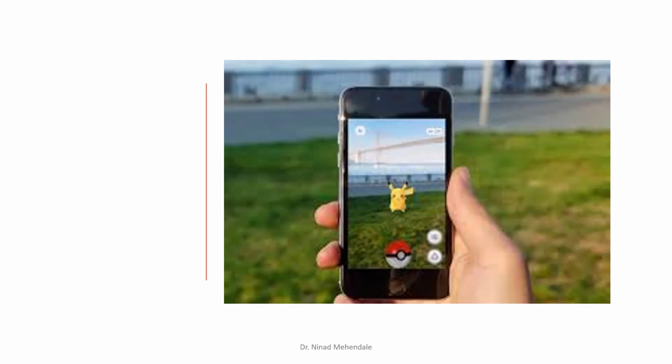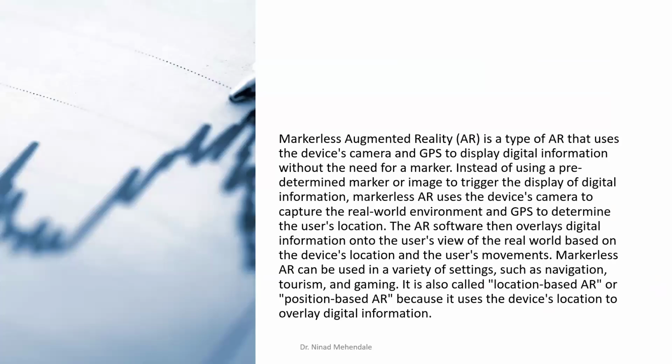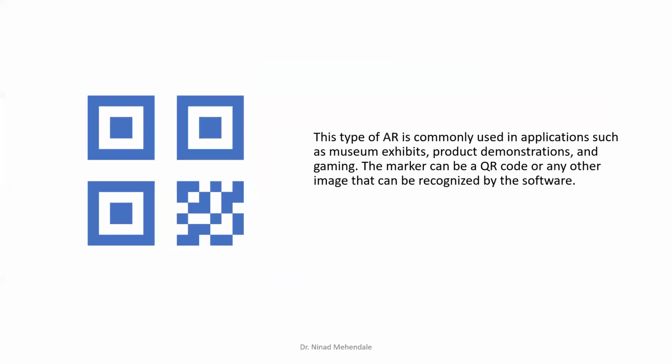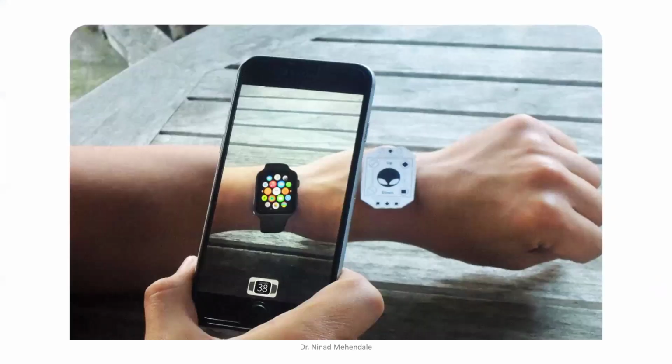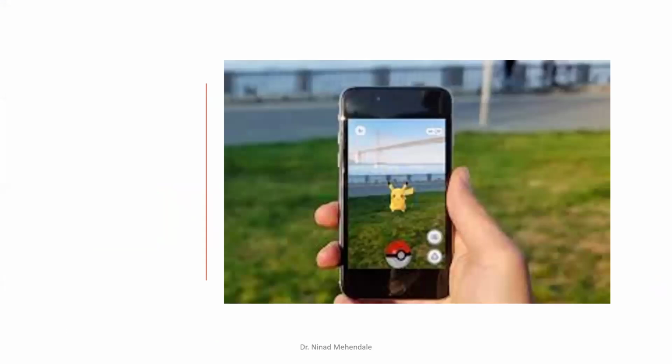And again, what you can see is it is a good physical exercise, but people got too involved, and 1 or 2 suicide cases also happened. Not because of this app, but there was another similar app. So this Pokemon is a best example for markerless augmented reality. So marker based we have seen where you have these kinds of QR codes, but markerless is where you have the objects directly placed onto the surface.